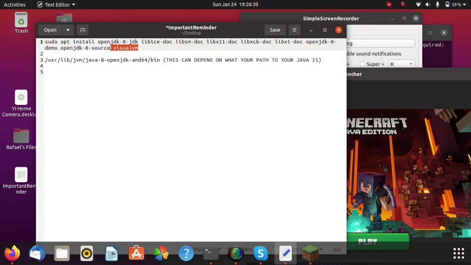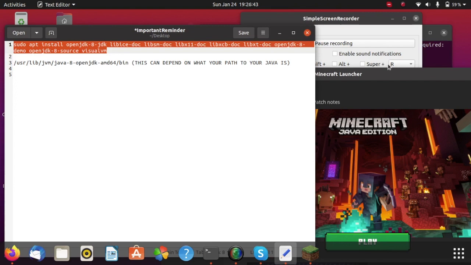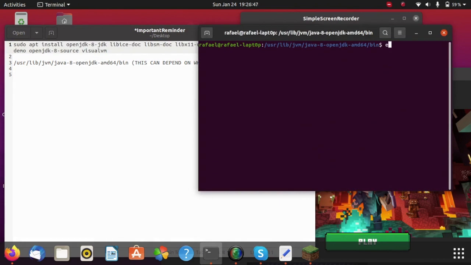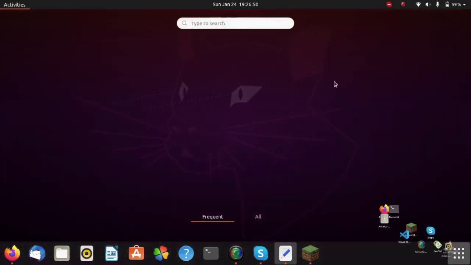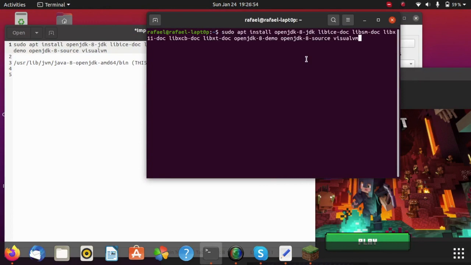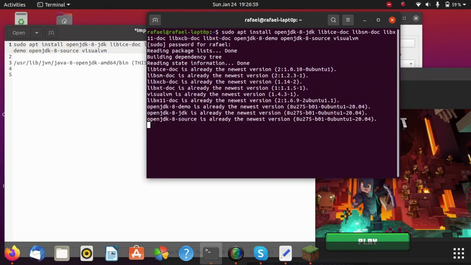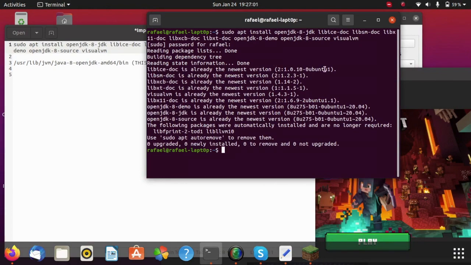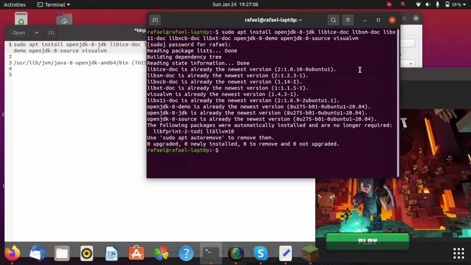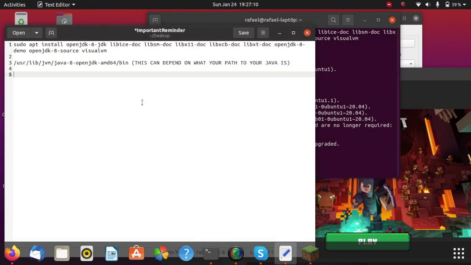So these will be in the description below. We're going to install another version of Java, preferably version 8, and I'm actually going to close my terminal and show you how it looks when you reopen it. So search up terminal on your laptop or computer, copy and paste this command, and then enter your root password. I already have it installed, so it says it's already the newest version, but if you have not installed it yet, it will give you a prompt, and you should press yes and it will install.